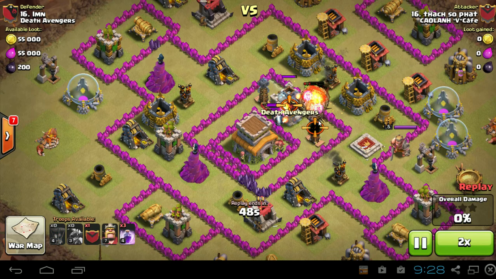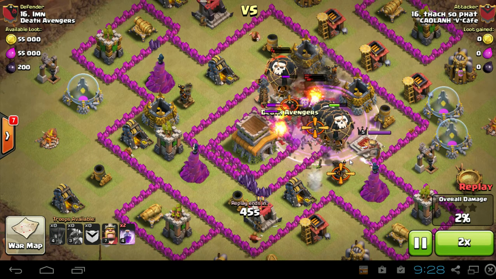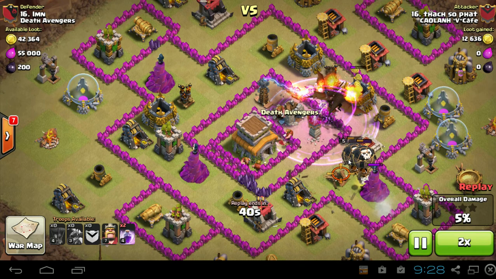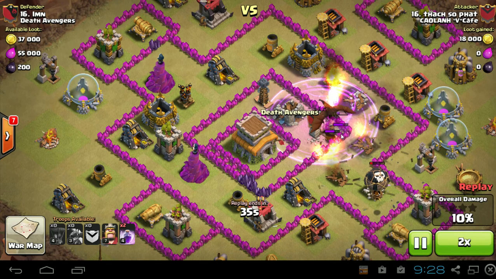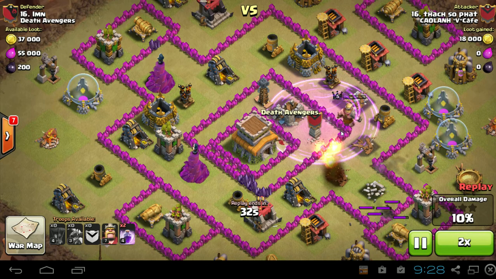Look at all these dragons and balloons this guy drops. Now, one thing I do want to point out is the mistake he made was you drop the heal and the rage ahead of time so that they're being healed and everything at the start. So all these dragons and stuff took a lot of damage before he even dropped the other spells, which I think he only dropped rage. But on a trap base, you've got to have a heal spell to go along with it.